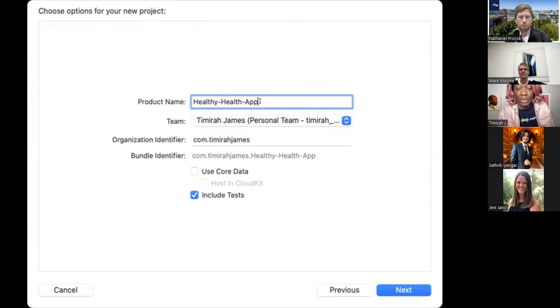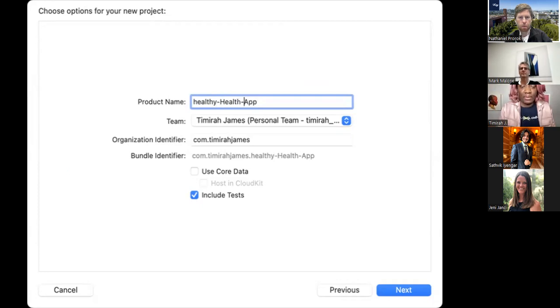You can do camel case, which basically looks like this: healthyHealthApp. It has a little hump. So lowercase first, and then the beginning of every word afterwards would be uppercase.